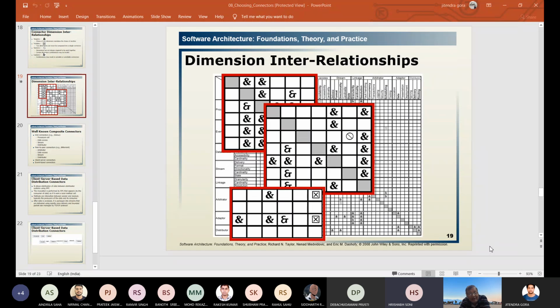There are 8 rows and 8 columns. For each row there will be 8 blocks, right? So how many blocks will be there? 64.